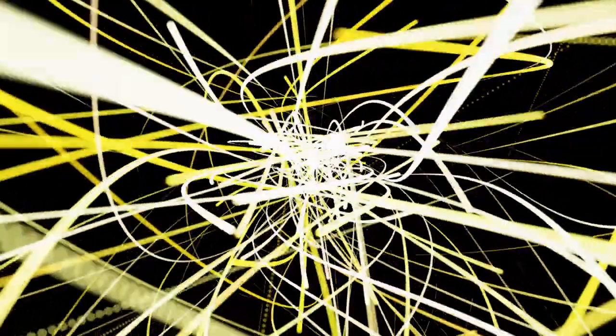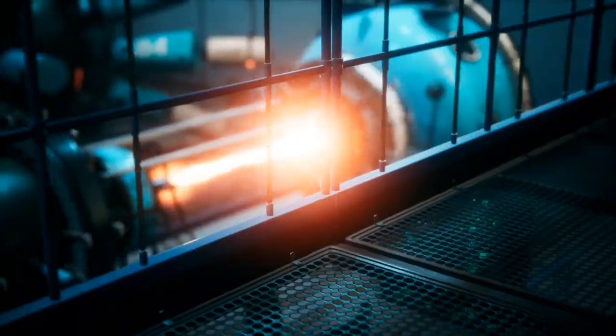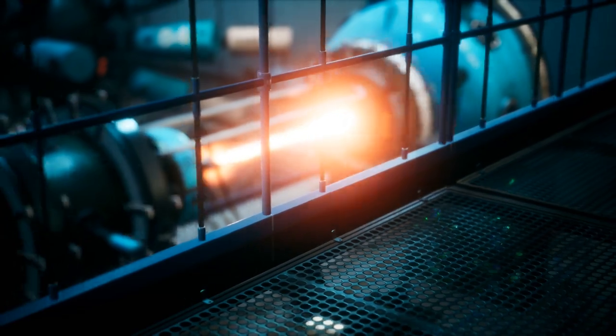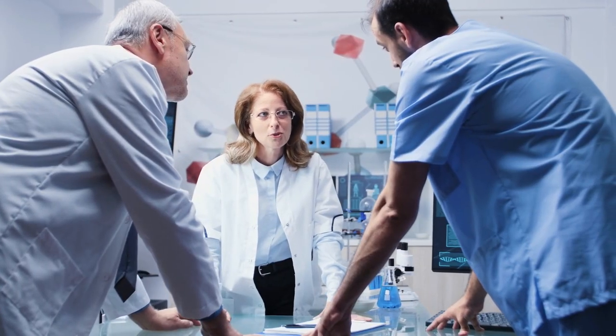The result is two beams traveling in opposite directions around the LHC at virtually the speed of light. The beams are kept on their circular trajectories by a strong magnetic field, which has the effect of bending the path of electrically charged particles. At four points around the LHC's vast ring, the opposing beams are brought together and made to collide. And that's where all the science happens.